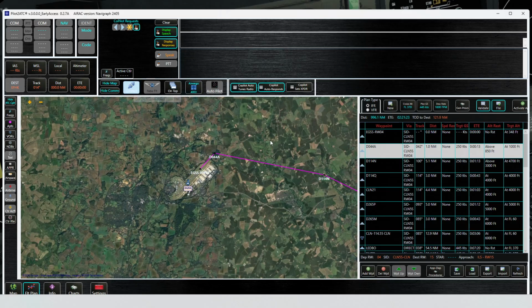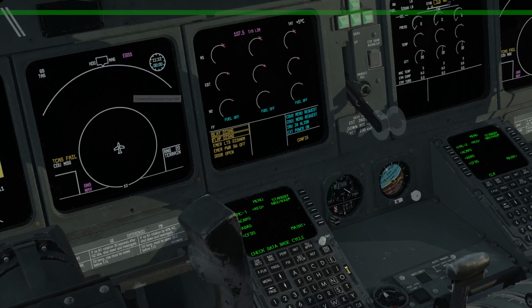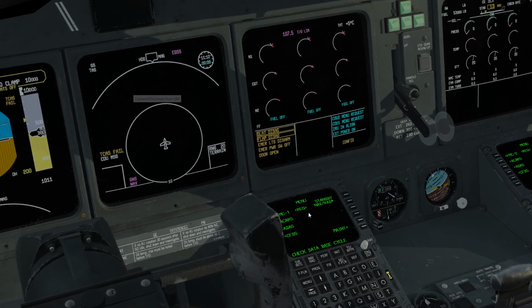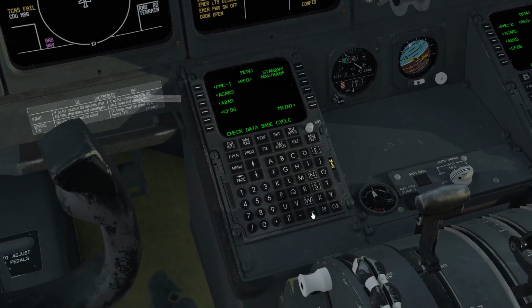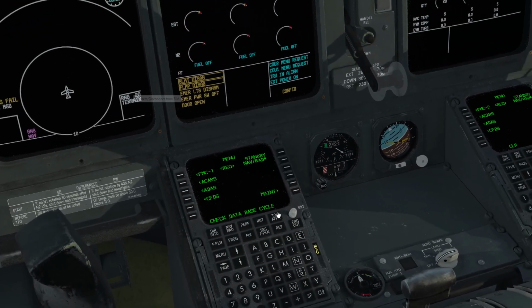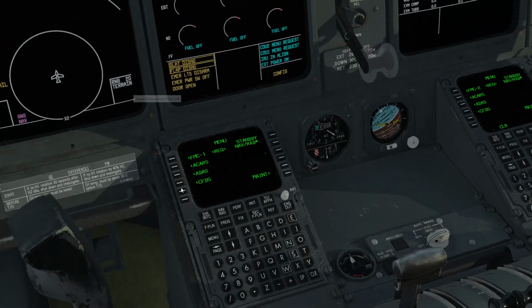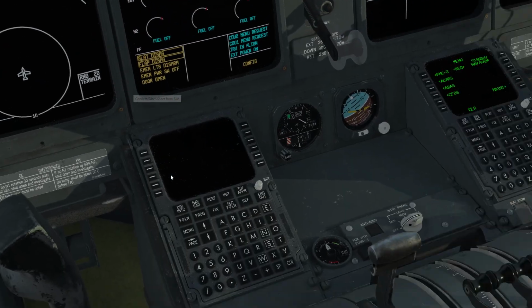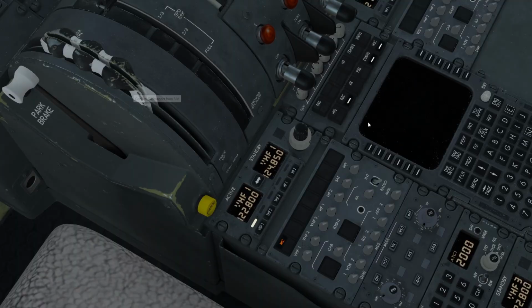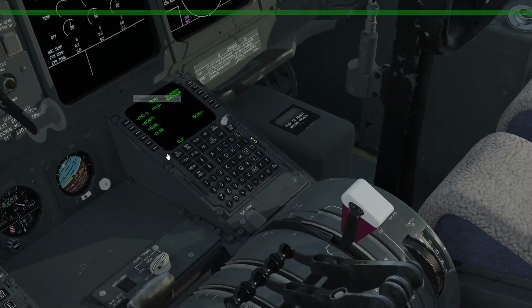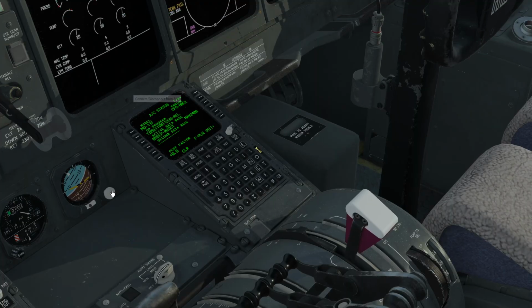Let's connect. And while we let that connect, we'll set up a bit here. I think this will remove itself once we've connected. So what we'll do is we'll put ACARS, and I think there's some ACARS functionality. I haven't looked into that, but I think there's some. So that's very nice to see.